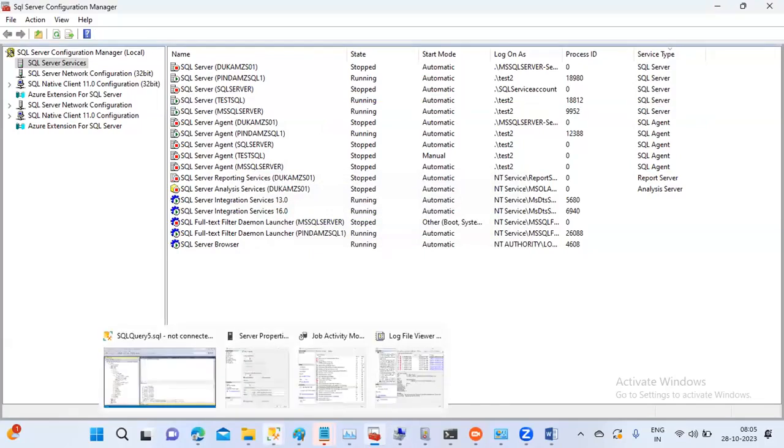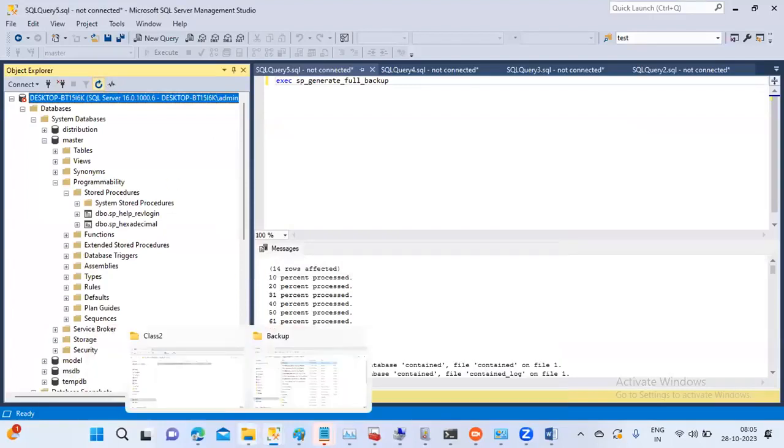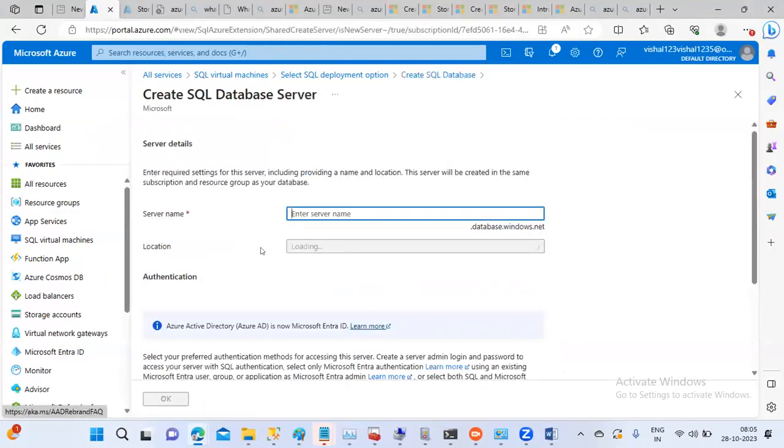Okay. All right. So in the same way, if I want to create any database, I must have a server, right? A SQL server. So if I have already created that server, then I can use the same name from the dropdown. If it is not created, you can create it on the fly. This we call as on the fly. So what is on the fly exactly? It will prompt for the SQL server creation, and then later again it will come back to the database options. Correct?